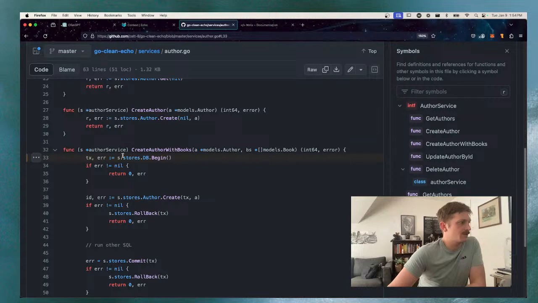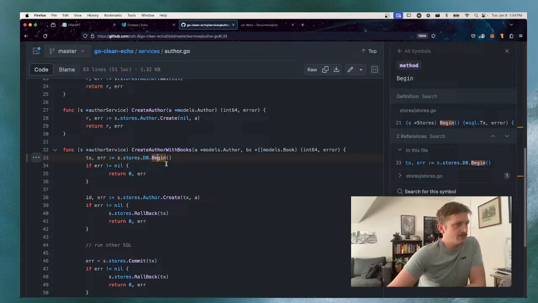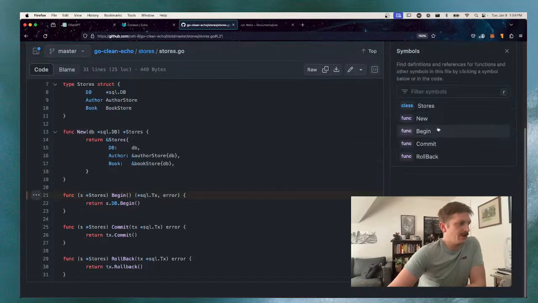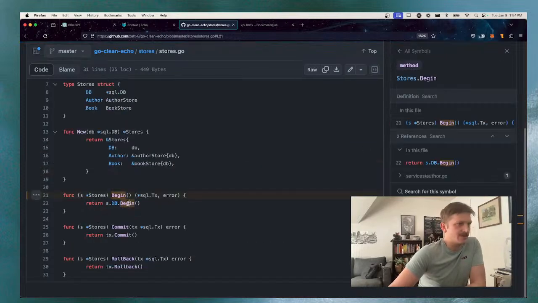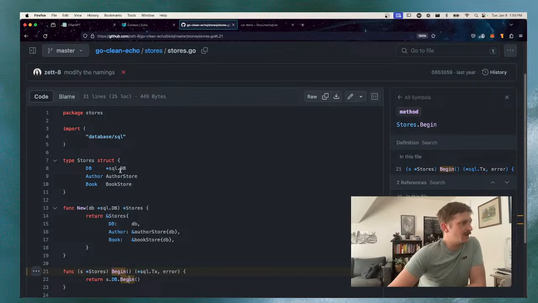Create author with books. You know, I don't really know what begin means in this context. Stores, SQL database, begin.